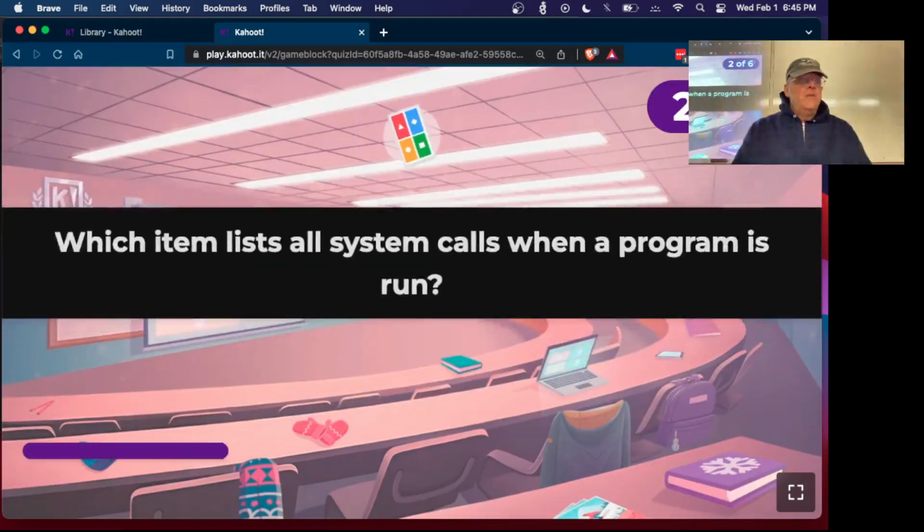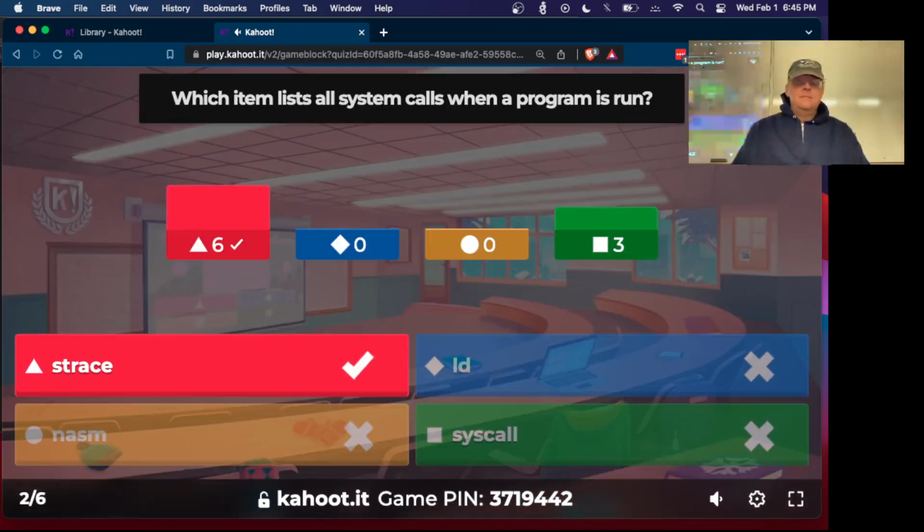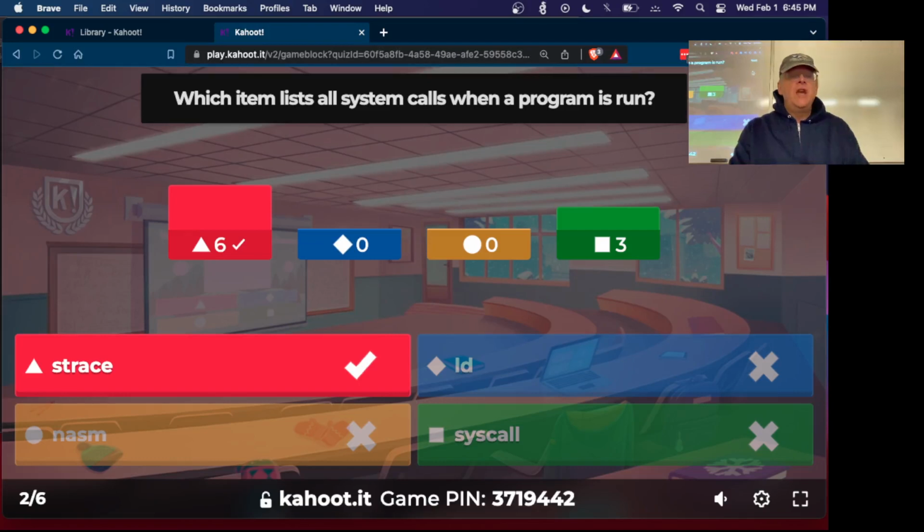All right. Which one will list all system calls? All right, strace, that's what it does. It's kind of a mess, but it's really a text representation of the same kind of information you get from a debugger, like Ollydbg we'll be using later.